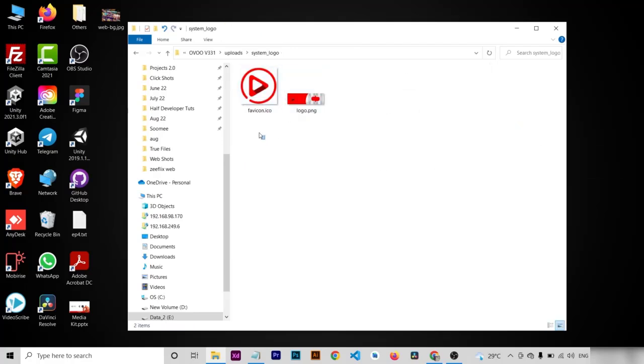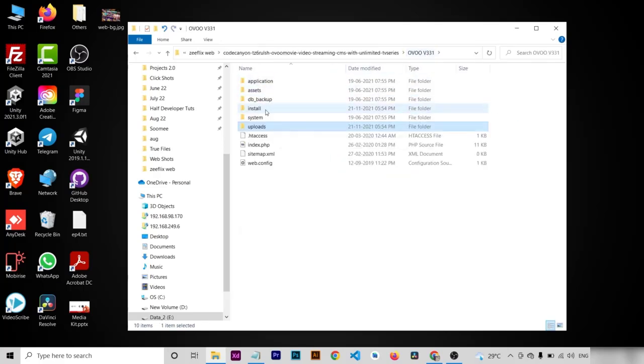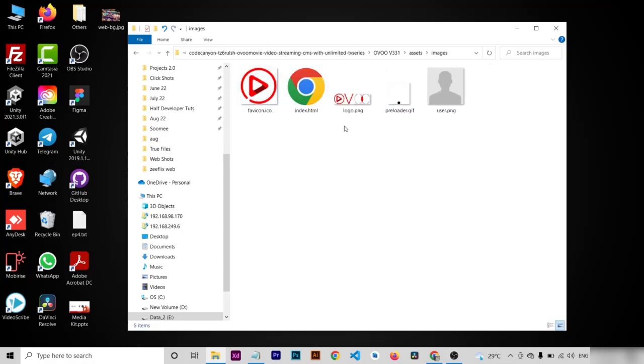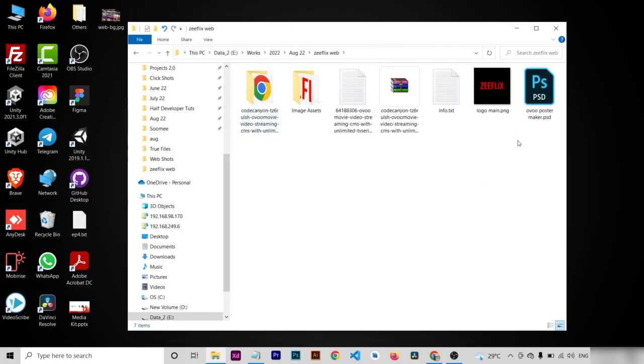So we have to change this logo as well, and go to this asset folder and images. We have to replace these two as well. I have already created them, and just check the sizes: 131 by 38 pixels, and this is the icon format, 64 by 64.